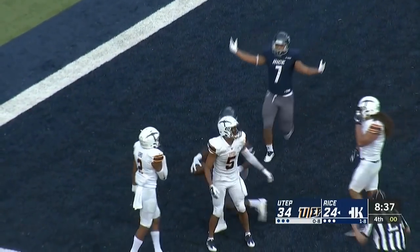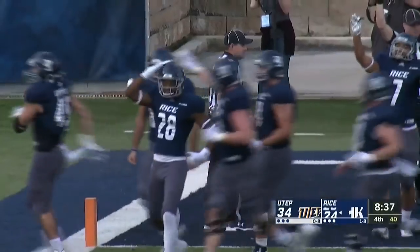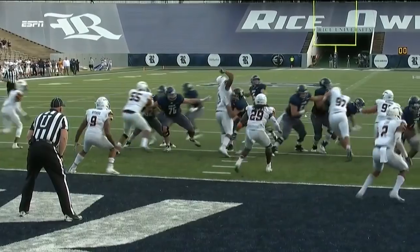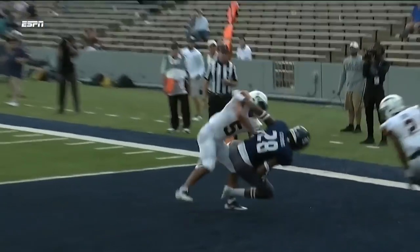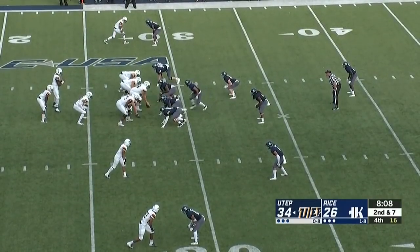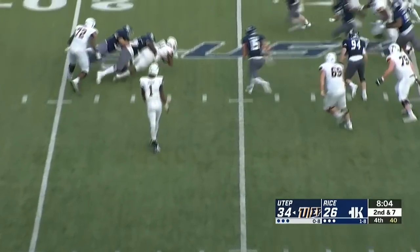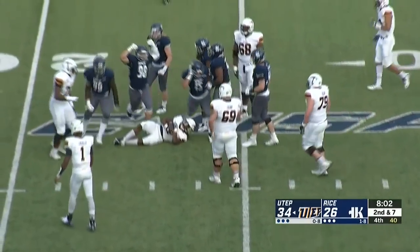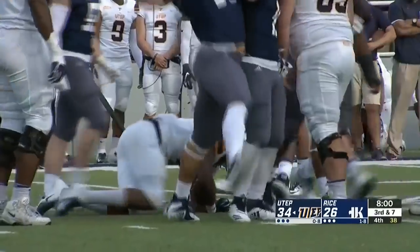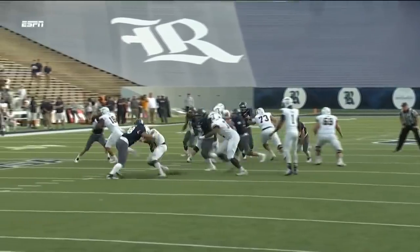They'll go for two again. Green fires into the end zone — it is caught. Two-point conversion again from Aaron Cephas. And believe it or not, it is just an eight-point game. Jones back in at quarterback — he's been subbed for a couple of times — and there's a tackle for a loss. They tried to get it to Wadley, but the defense had that play sniffed out the entire time.